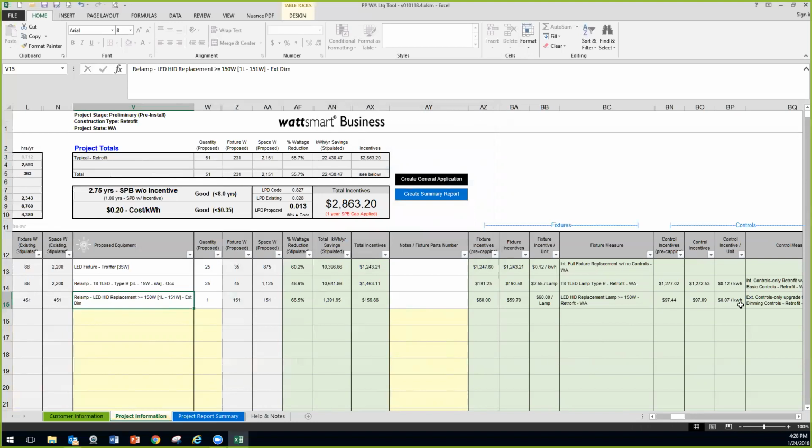Okay, so then it gives us our 7 cents per kilowatt hour controlled to give us our incentive right there. So that's how you get that. Next to show. On this screen, you have access to creating your general application here and creating a summary report. The general application is required on all projects prior to an incentive offer being issued, prior to us doing a pre-inspection. And I'm sure most of you have seen the form. I'll go ahead and create one just to show it to you real quick.